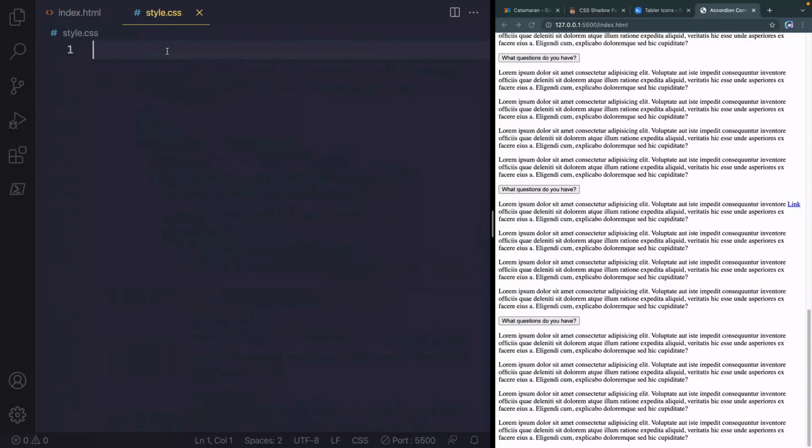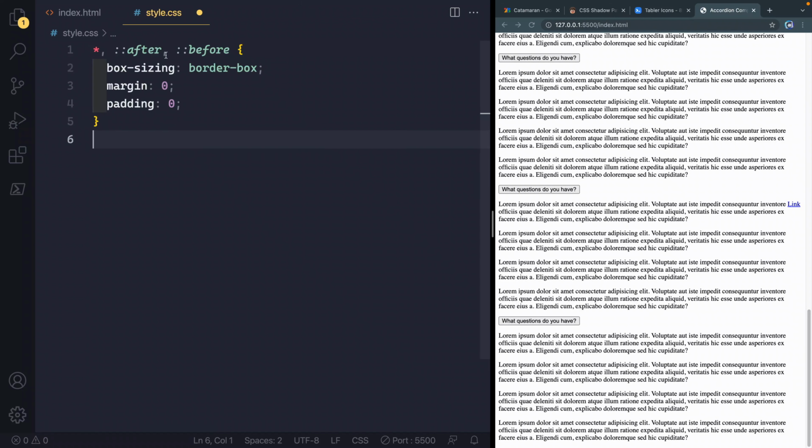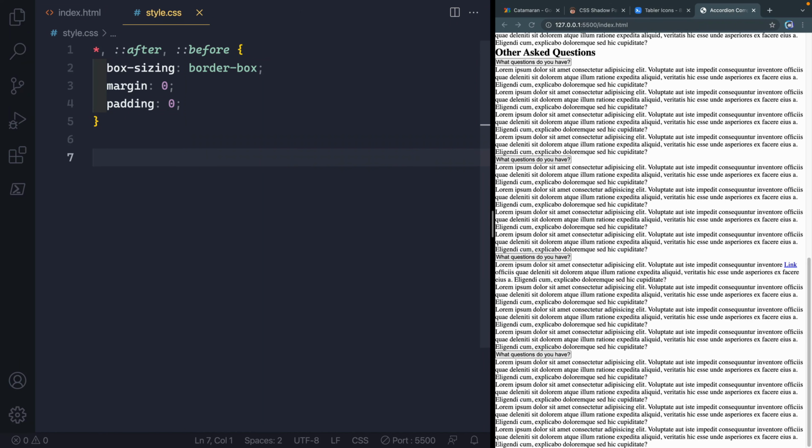I am going to jump over here to our style.css file, and the very first thing I'm going to do is just add a default clear or kind of reset on things. And then let's go ahead and think through what we might need. What I'm going to do is focus primarily on the body, on the main tag, and on the container, and then we're going to take care of all the accordion CSS in the actual JavaScript file.